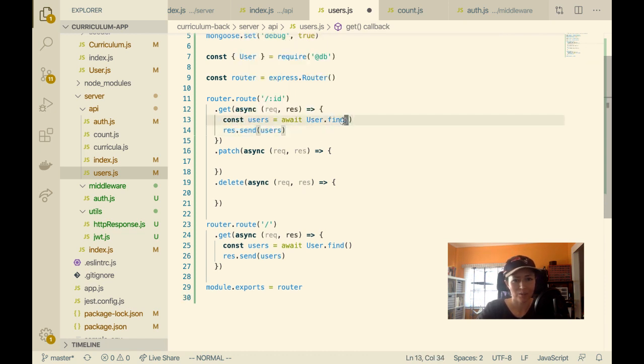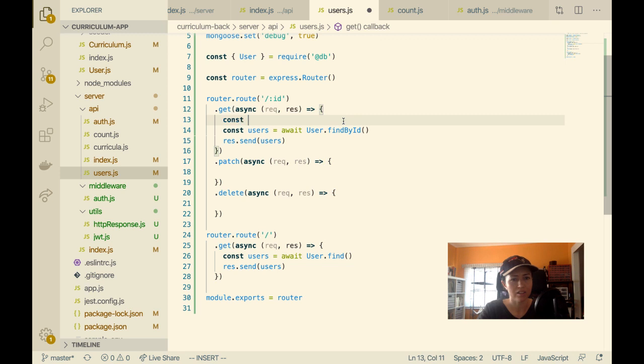So when I want to get one user, let me just copy this. I can do user.findById. Well, first I need to get the ID, so that will be const. Let's see. Okay, so get, oh yeah, it'll be on request.params.